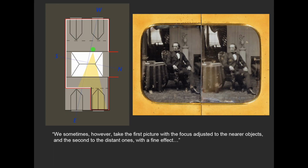This image also is very experimental in that they're trying to enhance the perceived depth in the image by altering the focus from the left and right image, which looks really quite confusing in this manner. But when you put it to your eye and view it in stereo and have both images meld in your mind, you do get an enhanced stereo effect. Enhanced depth of field effect.